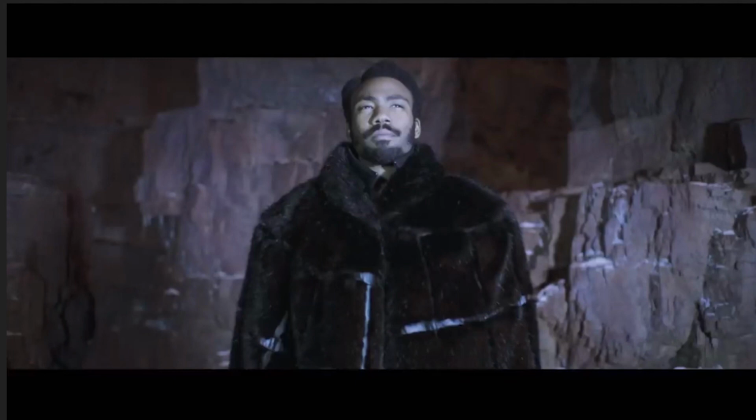That is Lando. Believe it or not, I have seen a couple people say he looks nothing like Lando. Are you kidding me? You have got to be kidding me. I don't get it. These people are being played by actors that are not them. If you didn't know that, this movie only came out 41 years after A New Hope. Sure, these actors can't be scaled down in age. We're not going to do the whole CGI making these people younger. It would be ridiculous anyway, because you'd have to make Harrison Ford so much thinner, and Billy D. Williams too. Billy D. Williams gained a lot of weight, so he would be required to slim back down for sure.